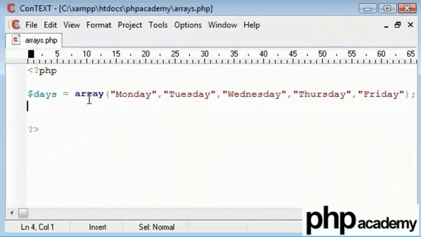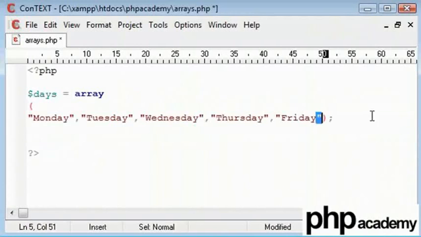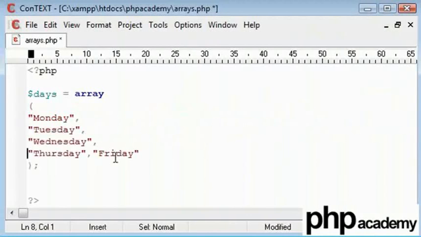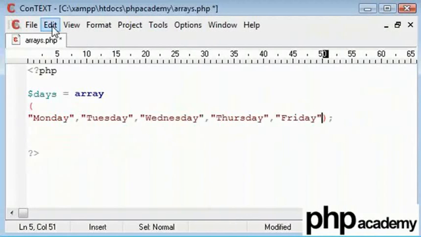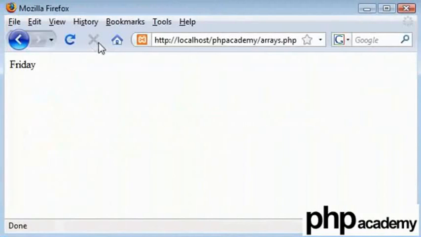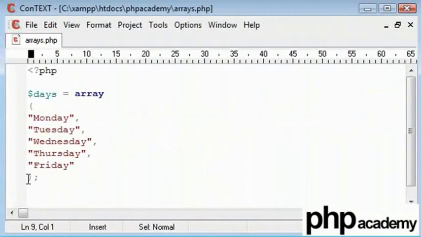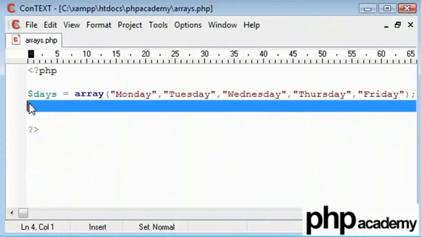I find this much cleaner, much simpler, and just to let you know, you can bring this down like this. However, if you prefer to view it, if I save this now, refresh, nothing has changed, there are no errors, we still get the same structure. We have just moved it down on lines. There's the line terminator at the end of your function and not at the end of every line. So don't get confused with that.